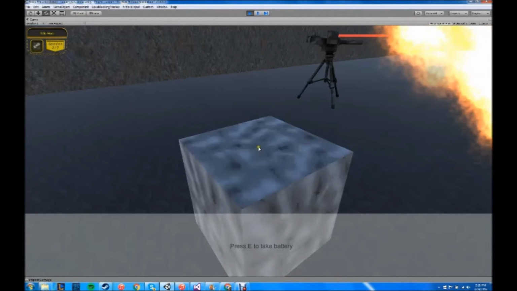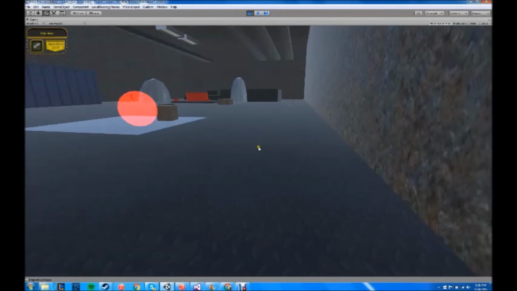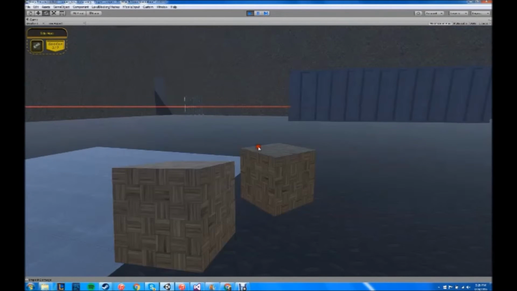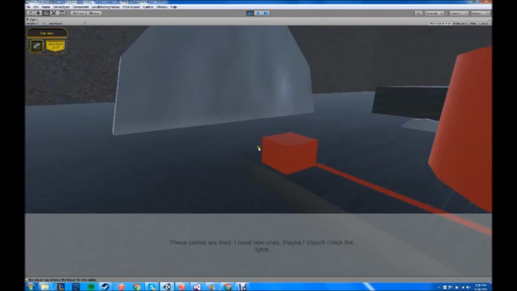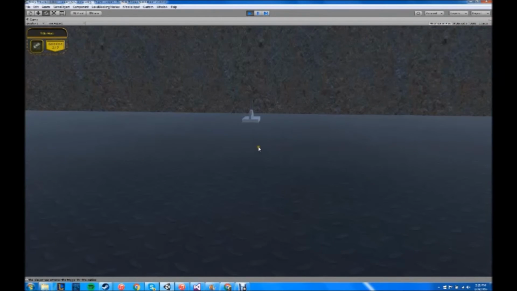I'm gonna grab this, and we're gonna run around, dodge that gunfire, and grab that coin. And then I'm gonna get rid of this. Hopefully that'll, yeah. Now they won't shoot at us. Okay, so we have both batteries, but these cables are fried, so we gotta get some cables now.